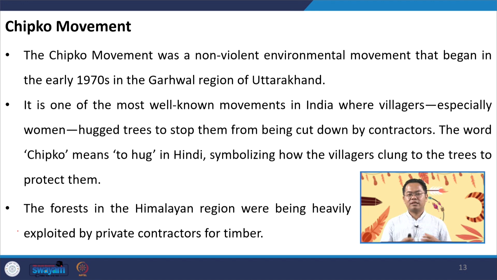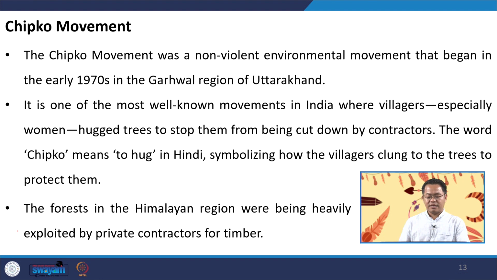So there was this dissatisfaction and resentment against the attempt to cut trees, by which the local women in the Garhwal region of Uttarakhand began to hug trees, essentially symbolizing a resistance, or sending the message that these trees should not be cut, and that they wanted to protect them, right. So they were ready to sacrifice themselves to protect the trees.